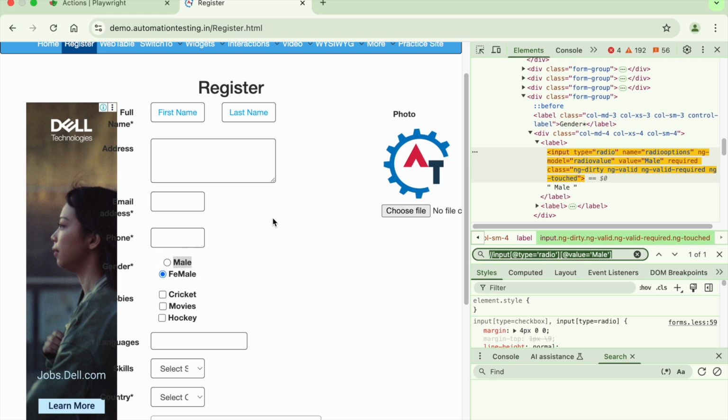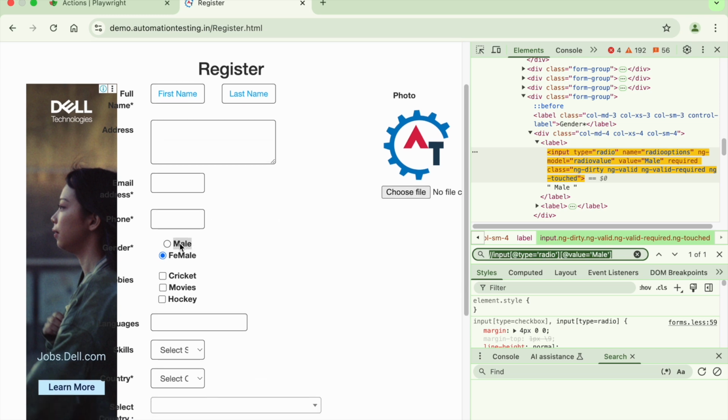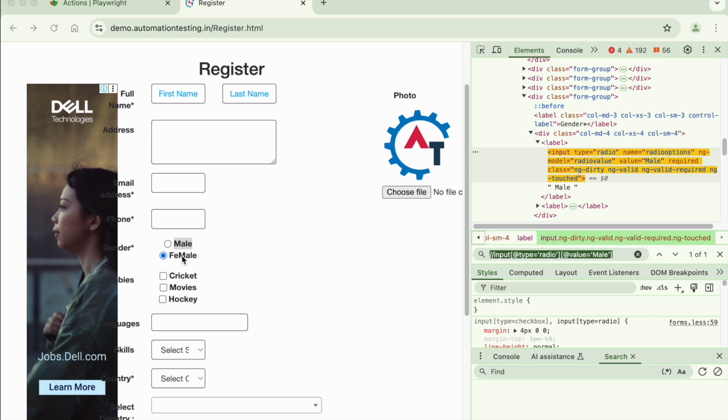So first I will come to this page and then I will see if male radio button is not selected, then you click on this male radio button. If it is already selected, then you click on the female radio button. Okay, let us see.